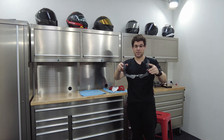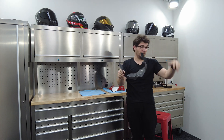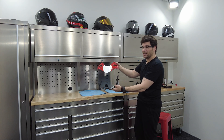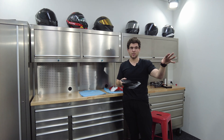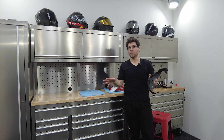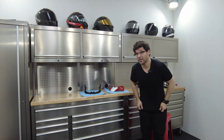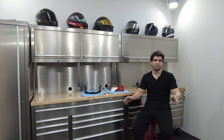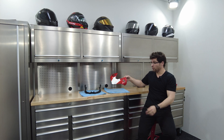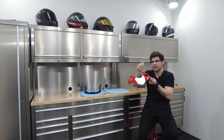In hindsight I might be a little uncool because this is done in gloss carbon, but I forgot we had on order this lower air dam and headlight assembly piece, which is matte carbon to match the front guard and side radiator shrouds. So you're going to have gloss and matte together. The bike is a bit of a mix anyway — the Termignoni is gloss and the CNC stuff is matte. If I had my time again I'd have done everything gloss; it's making a comeback and looks really nice.